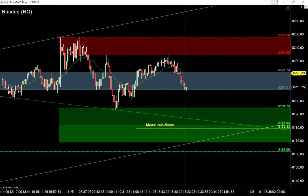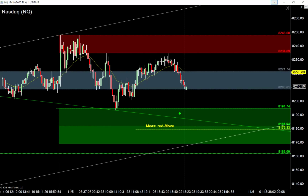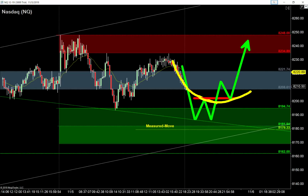The markets have a way of rewarding you for bad behavior in the short term, but in the long term, they'll make you pay for it, right? Because the probabilities won't be there. So the bottom line again here is, I know it's a range. I want to buy low. Typically, we see that break down. The bears will try to sell off that breakout pullback, and we'll look for that failure into pullback combination, right? Love that failure into pullback combination.